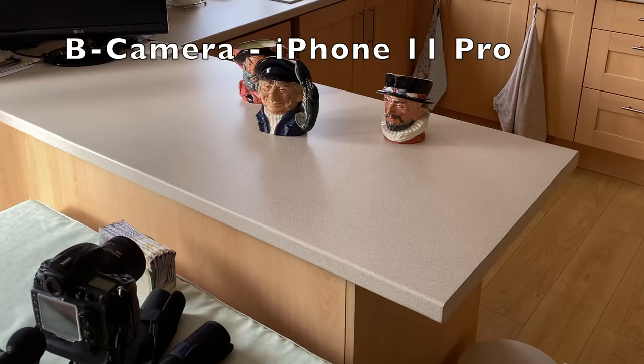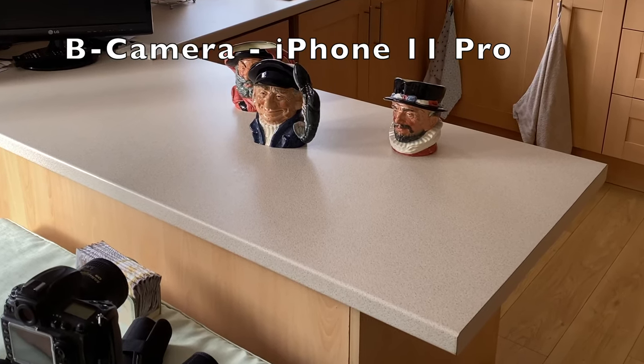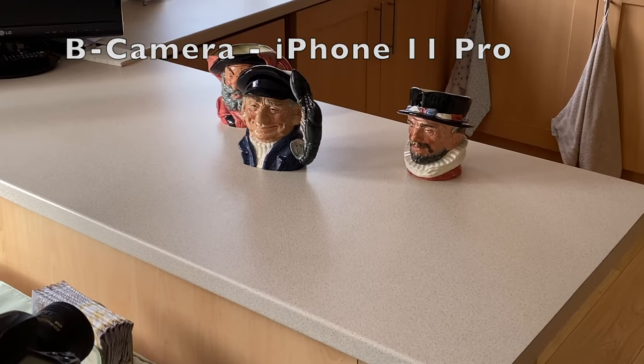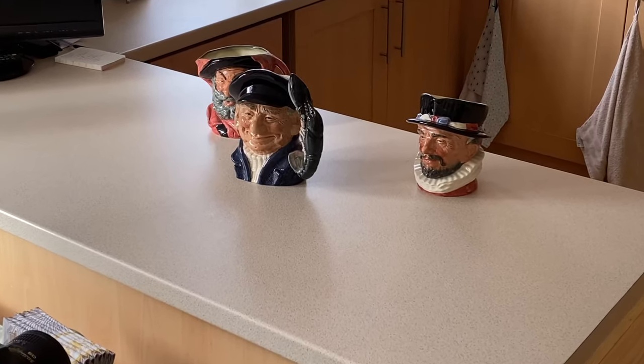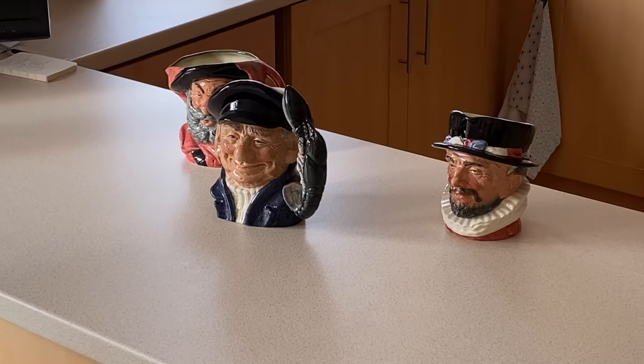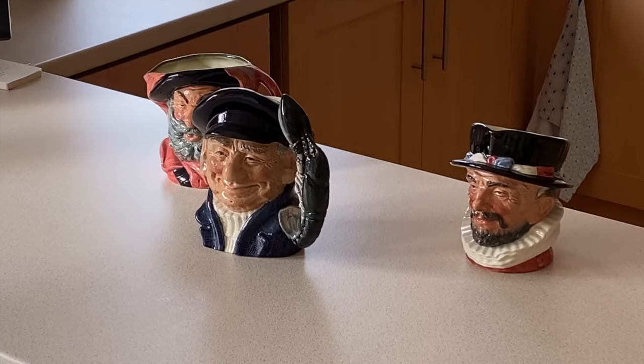So YouTubers, here we are with the Nikon D700, and if you switch to the overhead camera, the iPhone 11 Pro, you can see that we are shooting three ornaments in the kitchen.